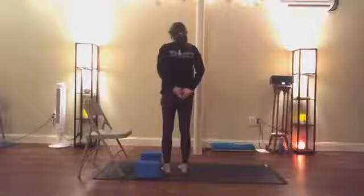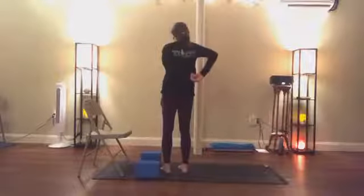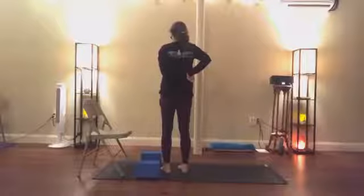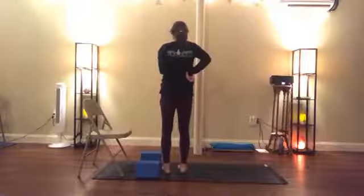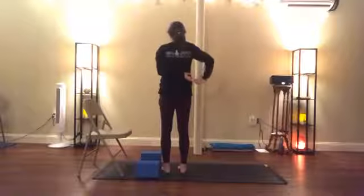Bring the hands behind you. Interlace your fingers again. And now slide your hands to the left. Get your left forearm, if you can, onto your low back there. And then if you can squeeze your palms together, do. Engaging your biceps into your shoulders. Good. And then let your left arm just come down.